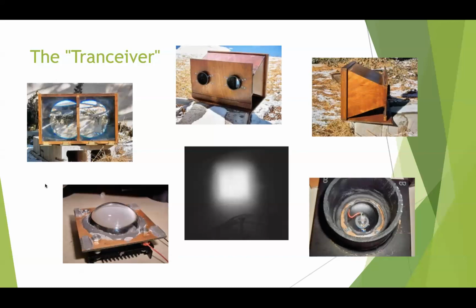And on his transmitter side, you can see down here in the lower left corner, this is his LED that he is using to transmit the signal, and that's mounted in one of these openings on this box. On the receiving side, he's got a photodiode, photoreceptor, mounted in the same kind of position. This picture in the middle on the bottom is just an example of the beam as seen. It would normally be red, but this is a black and white photo because it was used to demonstrate another aspect of the beam.